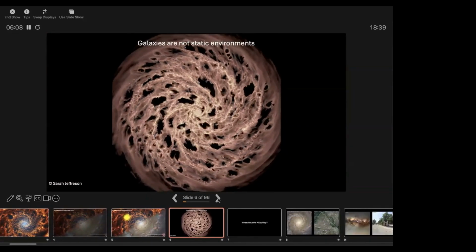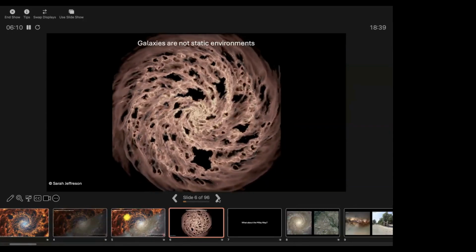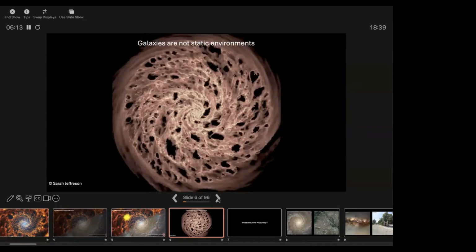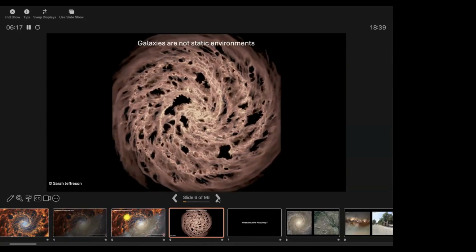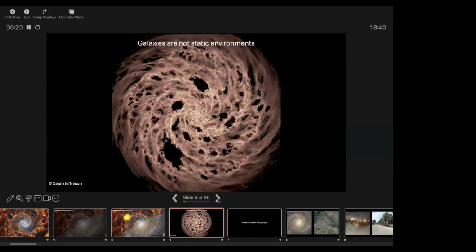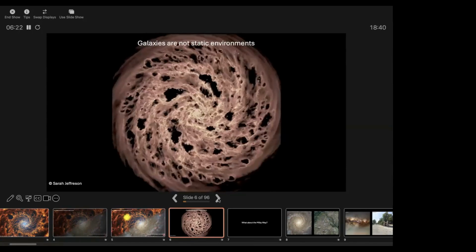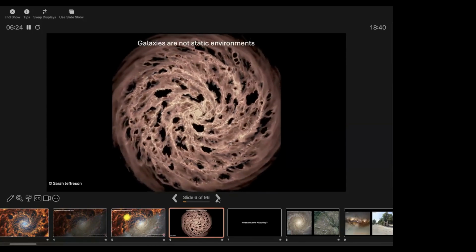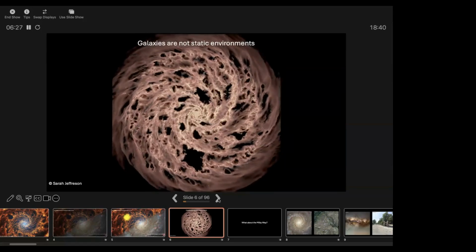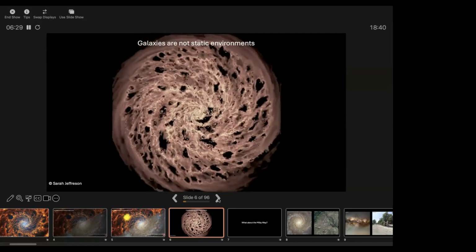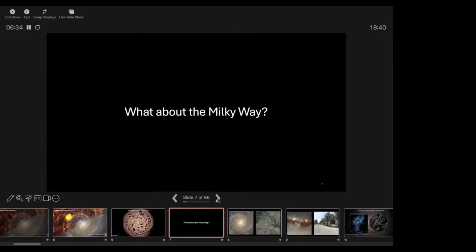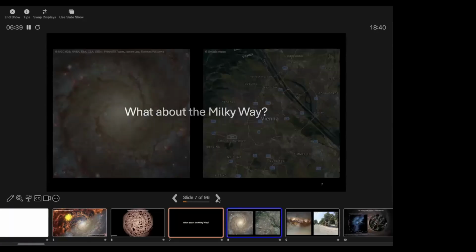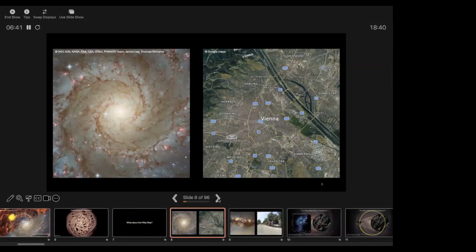So this is a simulation. This is not a real galaxy, but a simulation of a galaxy. And you can see that over time, this simulation runs for some million years, this galaxy evolves. And all the gas that you can see here rotates around the center of the galaxy. So what about then the Milky Way? What does the Milky Way look like? Well, we actually don't really know how the Milky Way looks, and this is the reason why.